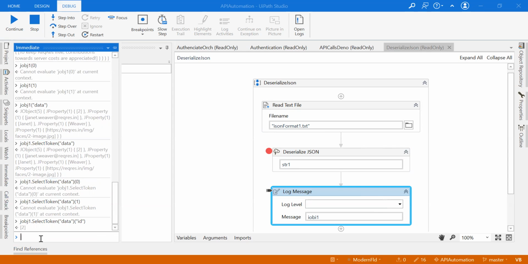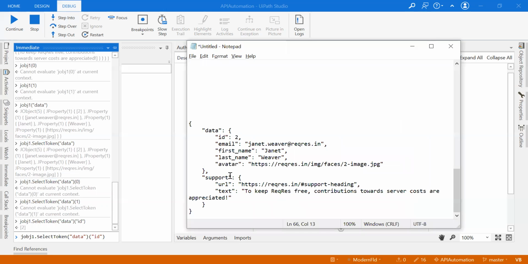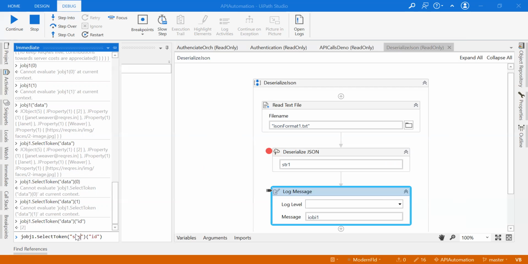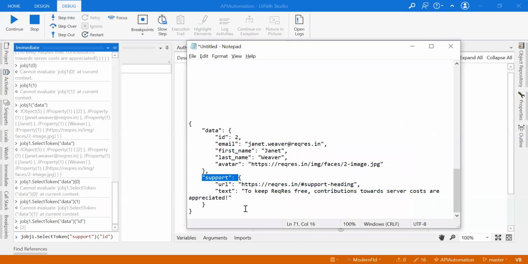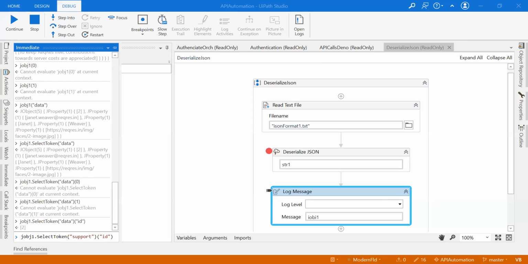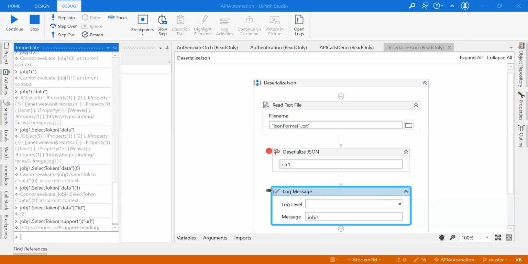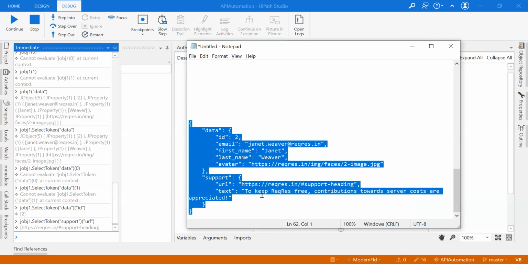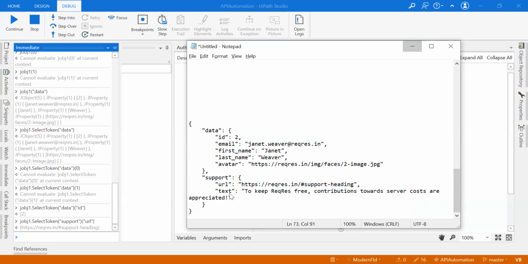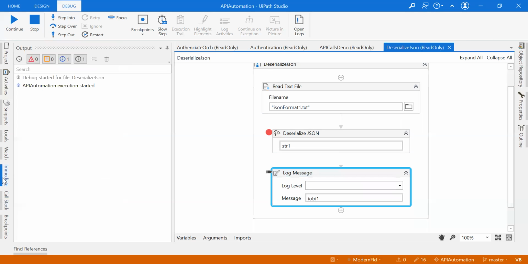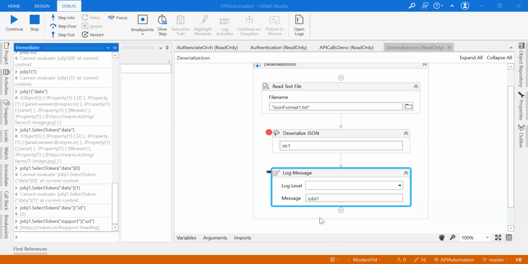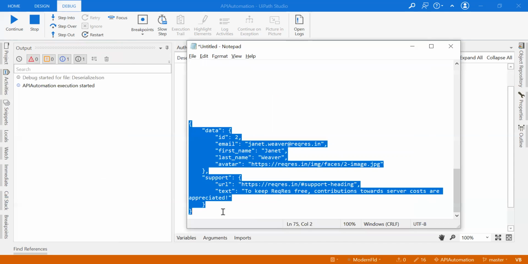In the same way, if you wanted to fetch the value of the token against support, you can just give it here. And also, what is it? URL. You can provide URL. So you get this. This is how you can fetch if the particular data is JSON. But let me come to the point. This is clear, right? This is how we can use Deserialize JSON, and how you can access the values from that particular JSON format if it is of this kind. This is the JSON format.